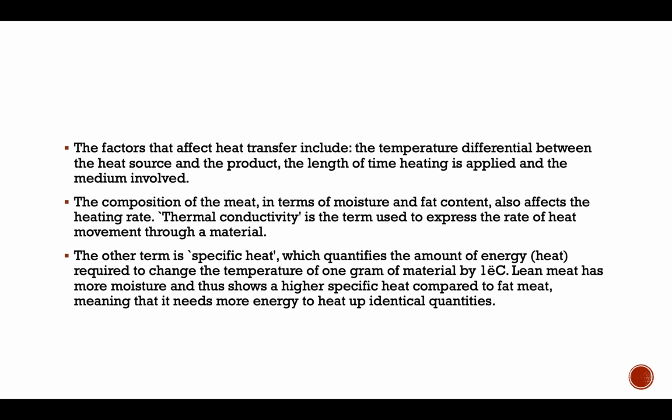The other term is specific heat, which quantifies the amount of energy required to change the temperature of 1 gram of material by 1 degree centigrade. Lean meat has more moisture, thus shows a higher specific heat compared to fatty meat, meaning that it needs more energy to heat up identical quantities.